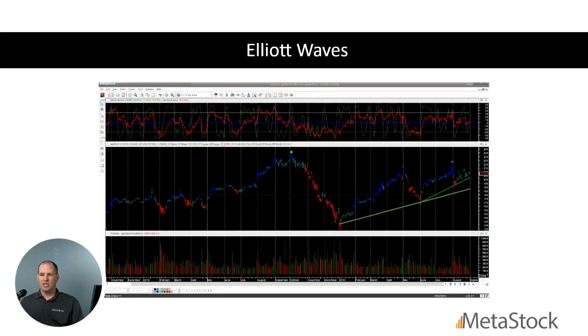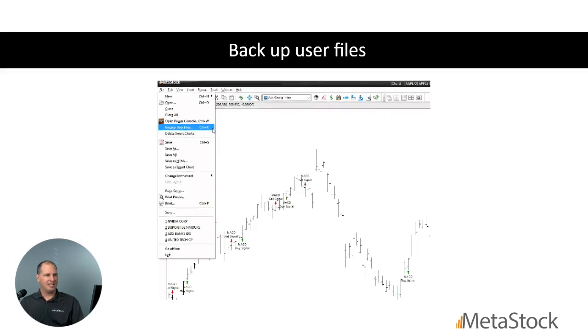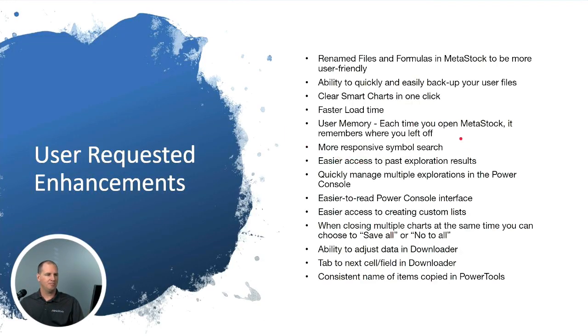Okay, so just really quickly, some of the things I didn't talk about with some of these other enhanced features that we've put in. MetaStock now loads faster. It loads about 30 to 40% faster, so we've optimized it quite a bit. It'll remember where you left off when you close it. So let's say you have 20 charts open, you close MetaStock, you come back, it's just going to remember those 20 charts for you, come right back to them.